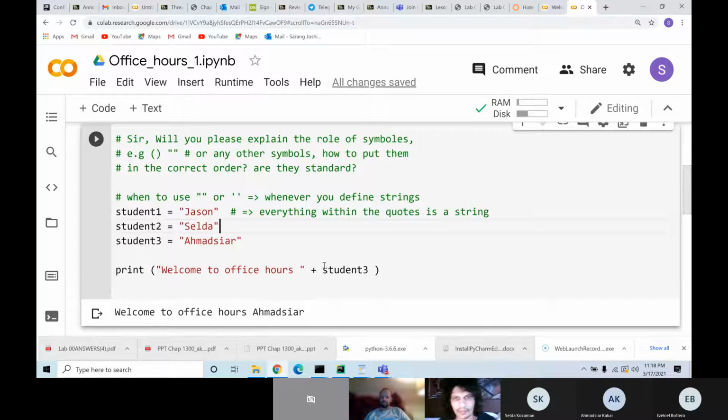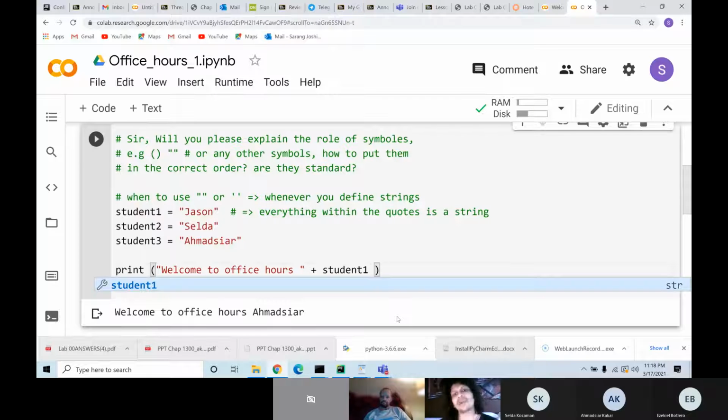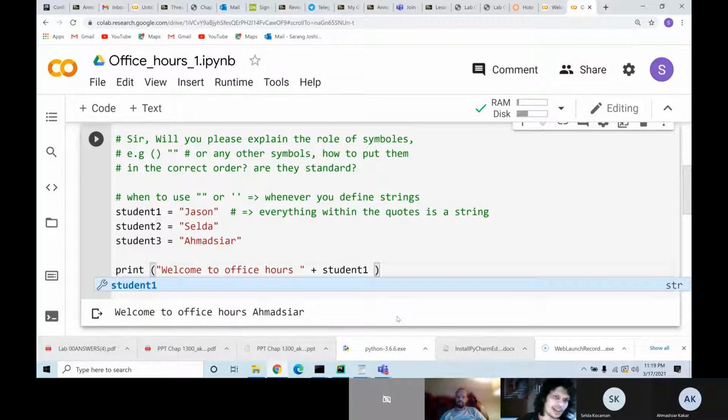I am going to go on one last concept, which is going to make this tutorial complete. Now notice what I had to do each time if I wanted to print out each student's name. Think of it like you're developing your own web application that, each time you load a web page, says hello Jason, hello Zelda, hello Amatsir.